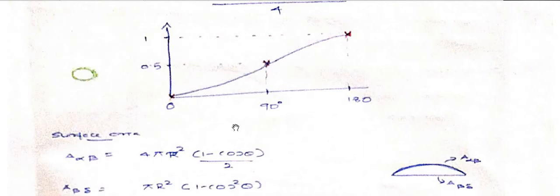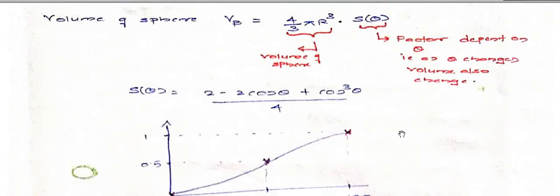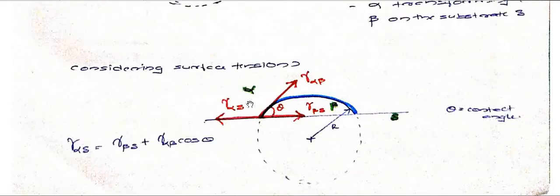Okay, so coming back, now let us focus on the surface areas. Here we need to consider two surface areas. The first one is the cap portion, between alpha and beta. So that is the cap surface area we need to consider. And the second surface area is between beta and delta.